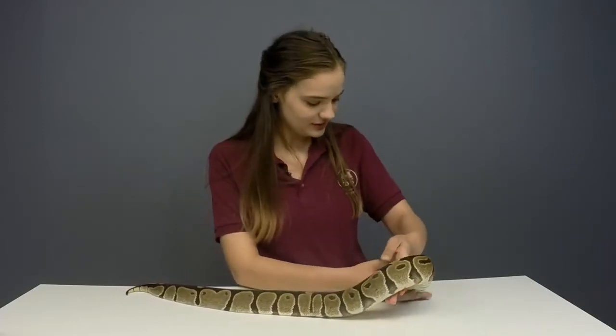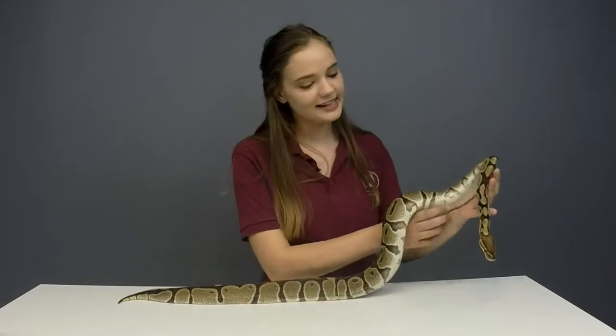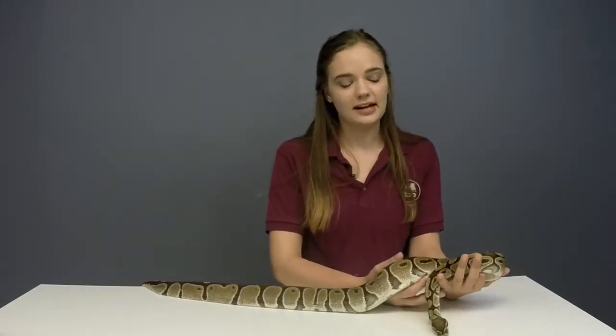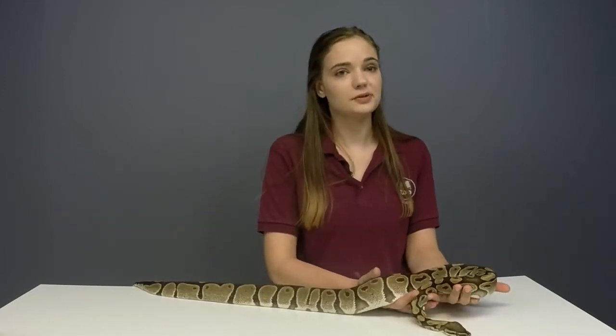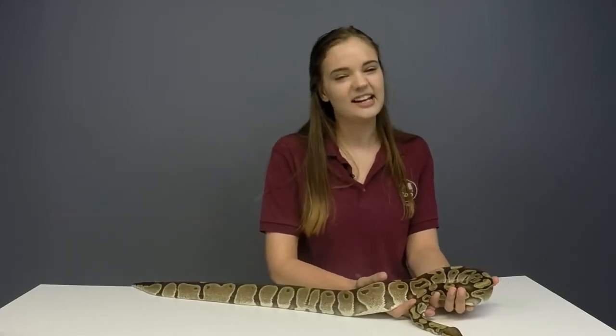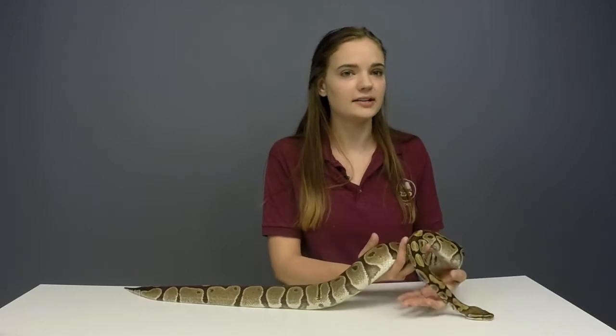And that's the best way to avoid getting bitten by any animals, just to read their body language. Of course, in the wild, you will not want to come up to any snake, even if it is a non-dangerous, non-venomous snake. Leaving animals alone in the wild is always the best thing to do, and in fact, most people who do end up getting bitten by snakes are either trying to remove them or kill them. So it is a lot safer just to leave animals like this alone in the wild.